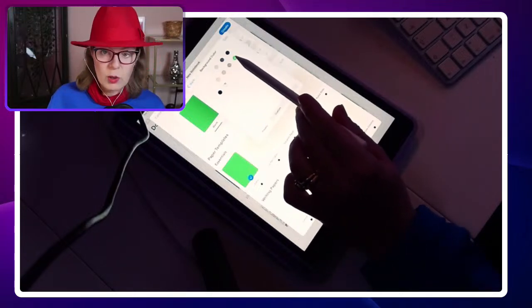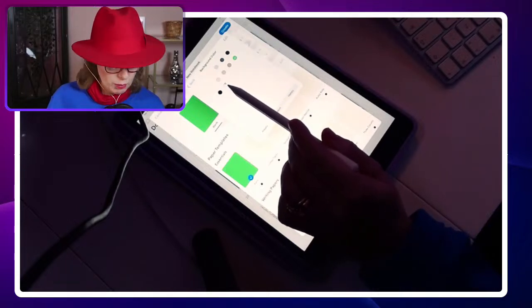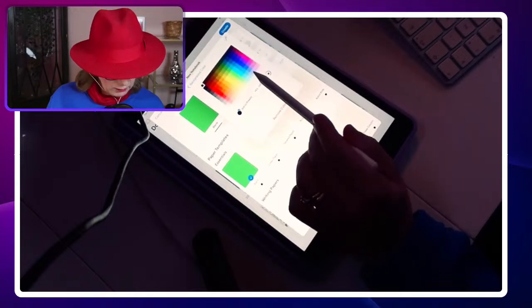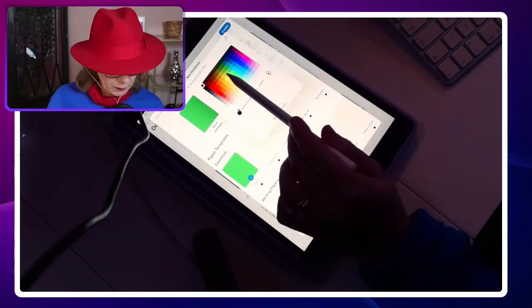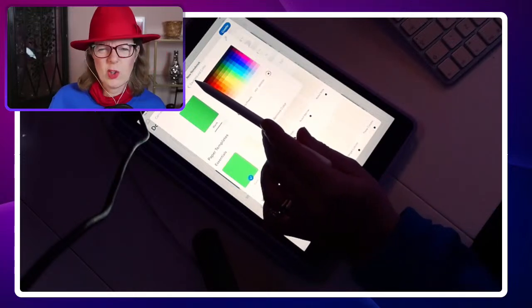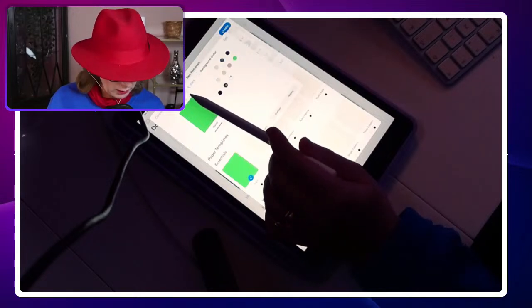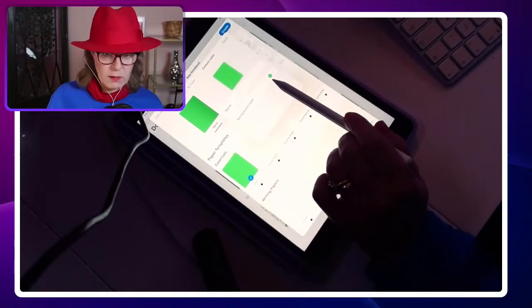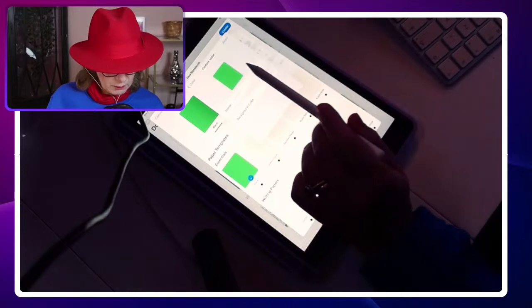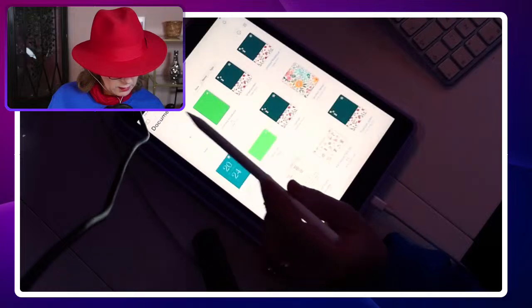So I've got green already on there because I've already done this, but you won't have. So you press the little plus there and all the colors will come up, and choose a sort of middle green color. It doesn't matter too much if it's exactly the right hex code or not. It seems to work absolutely fine. Okay, so you click on that color, that is the color that you want, and you press apply, and then you've made your notebook. Okay, so there we go.